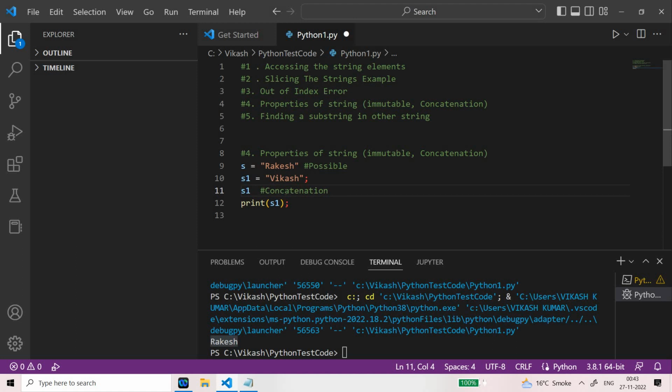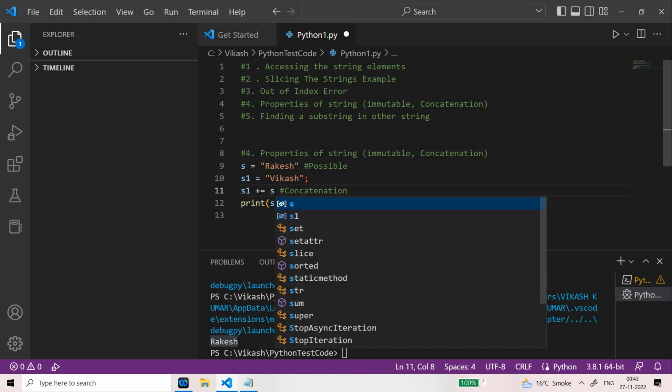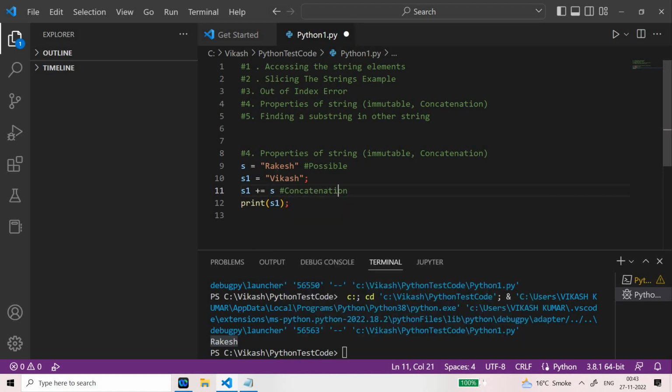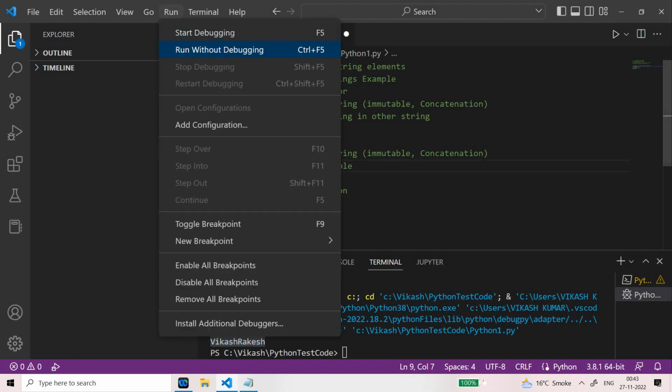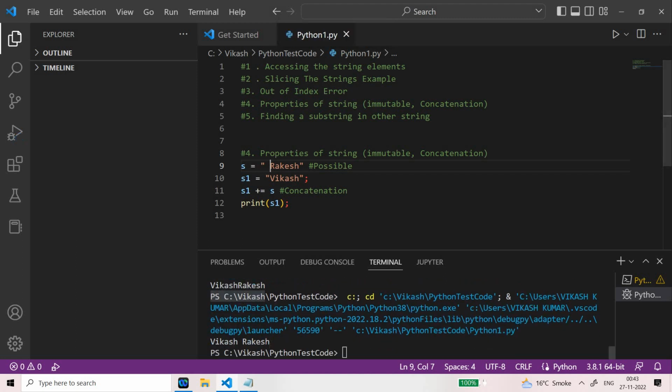And if you write S1 plus equal to S, that's also the same thing. It will add Rakesh at the end of Vikas, and it should print Vikas Rakesh when you print it, because S1 will be concatenated with S. So let me show you. So it's Vikas Rakesh. You can see this. If you want to have some space, then you can put a space here, and now you can see Vikas Rakesh. So this is how it works.